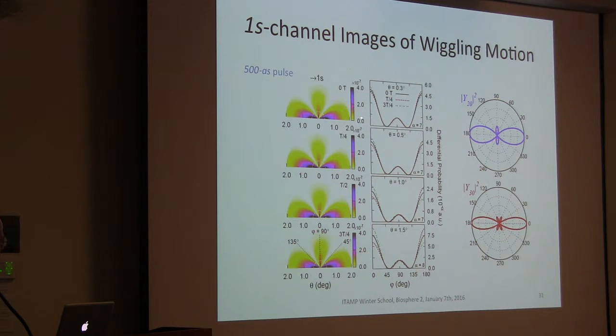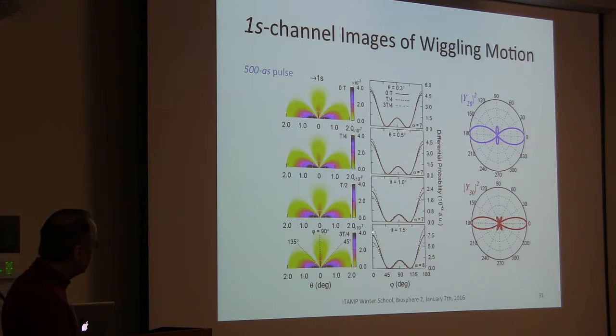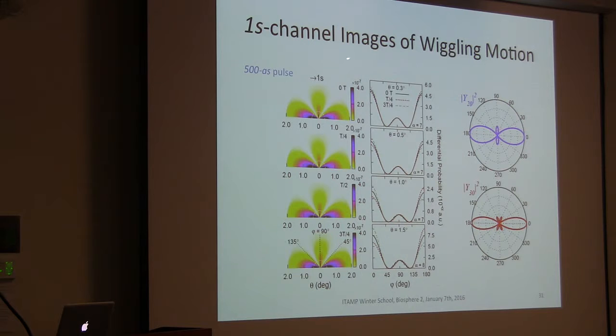And this shows you, if you integrate over phi for a fixed theta equals 0.3, 0.5, 1, or 1.5. Let's look at 1.5 degrees here. You can see here the dashed line is the lowest at phi equals 0. It's the highest at 180. So you are able to detect the asymmetric motion of this wiggling mode of 3D, 4F. Or is it 3P, 4D? I forget. It's 3D, 4F state.